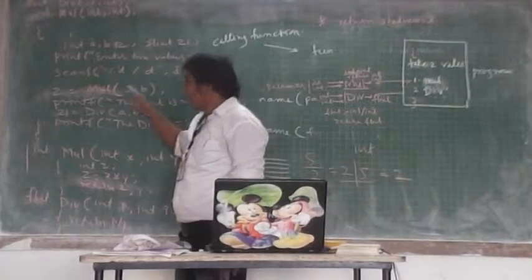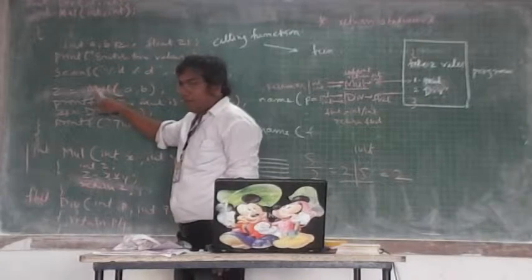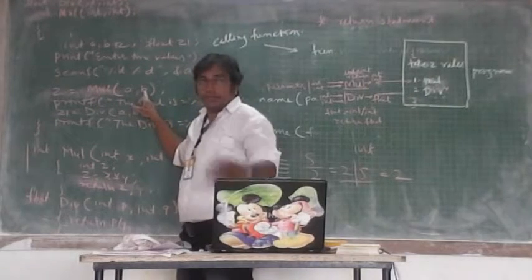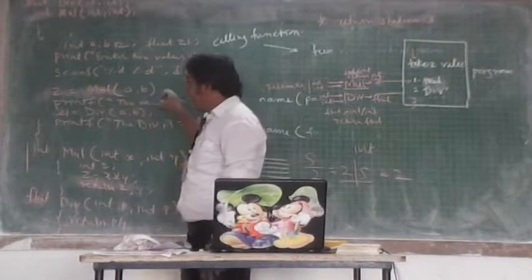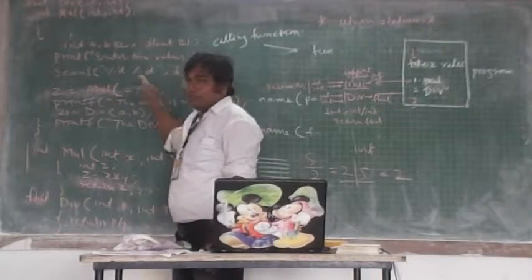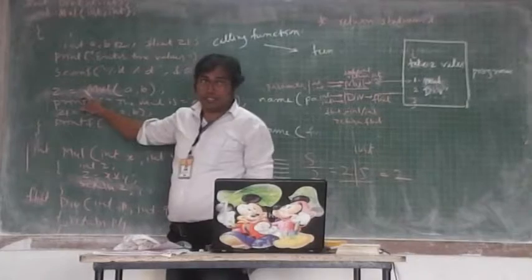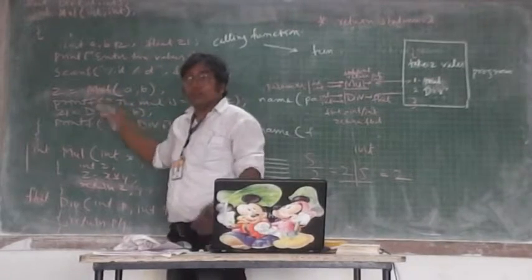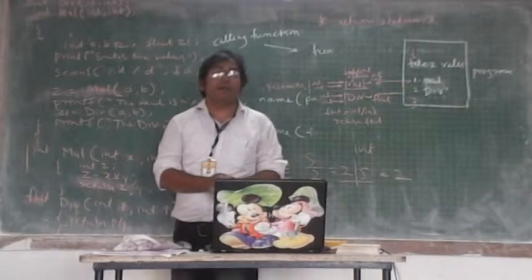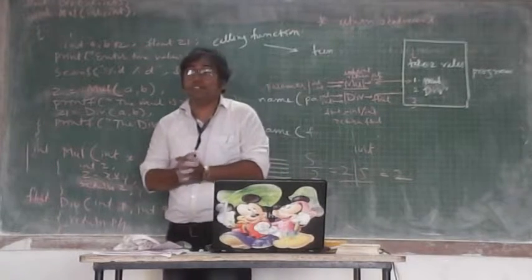If there is a match, then this function, your compiler, if there is no match, then an error will be reported to you. If there is a match, then what will the compiler do? The function is okay, the function is called properly, then the compiler goes to the definition part. The compiler goes for searching the definition part of that function.